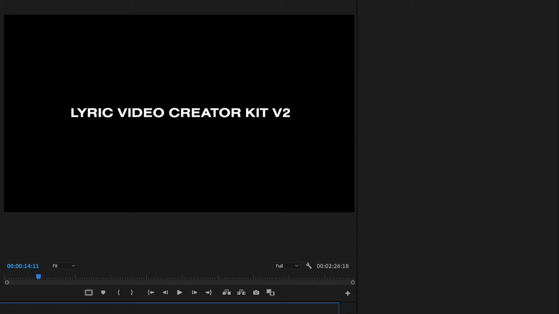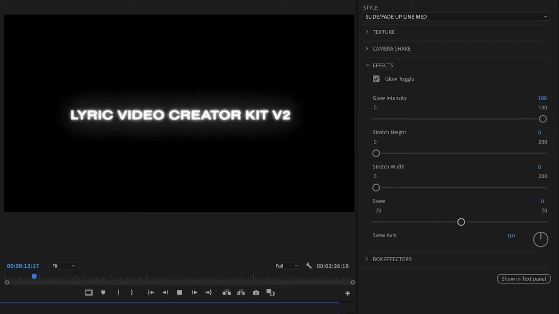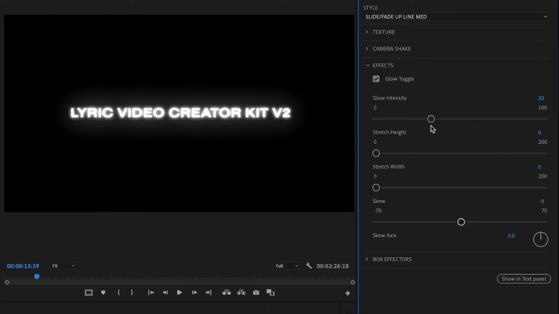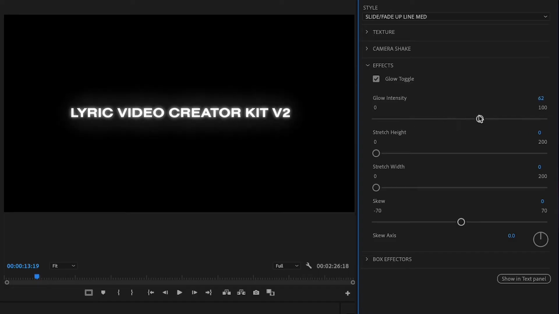Now we'll get a fair few effects here you could have a look at. So first on, we've got the glow. We've improved the glow from the last one. So it's a lot brighter, and now we've got a slider here where you can actually affect the intensity of the glow. So you can dial it right down, or just give it a very slight glow. But you can have it all the way up if you like.